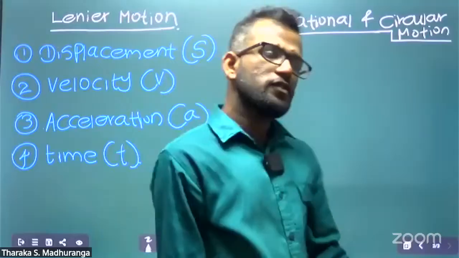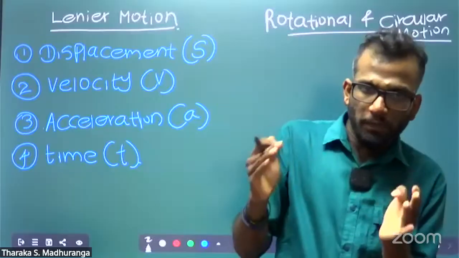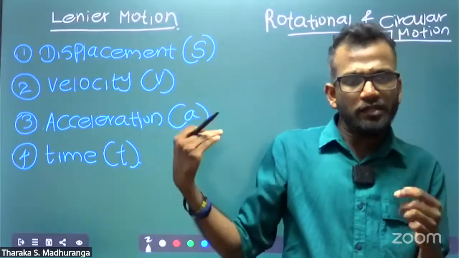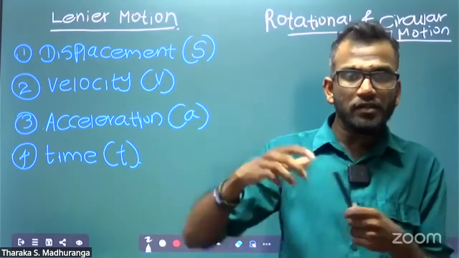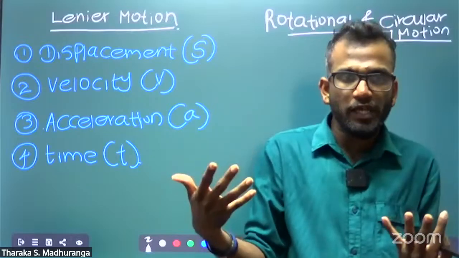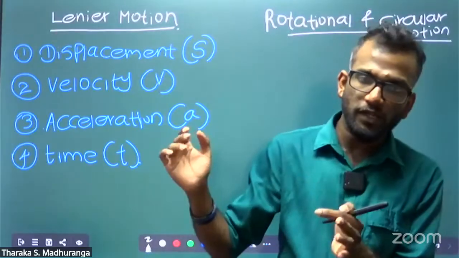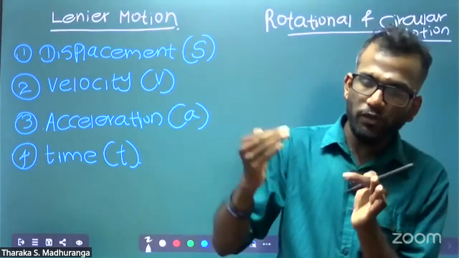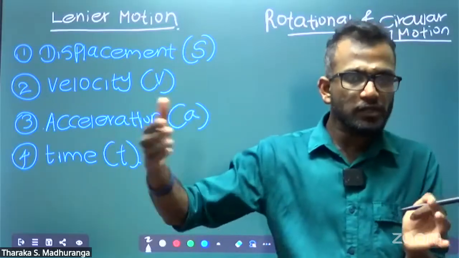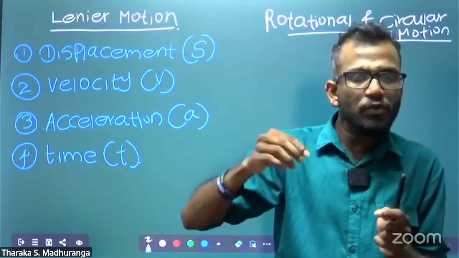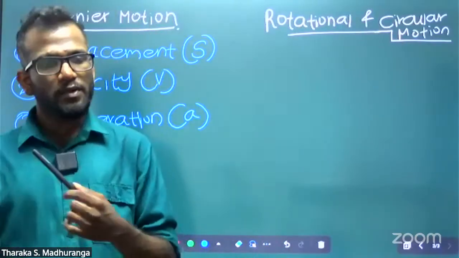In linear motion, we have enough physical quantities to measure motion: displacement, velocity, acceleration, time. Using these physical quantities we can explain the motion types. Is it accelerating or decelerating? How about velocity, uniform velocity or increasing velocity? How about the velocity change? How about the object's displacement, the shortest distance, the moving distance? There are different physical quantities we can use for linear motion.